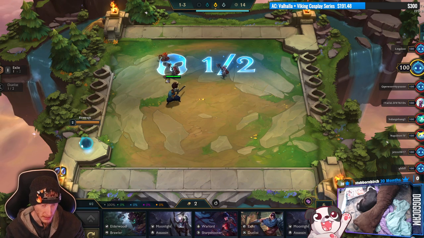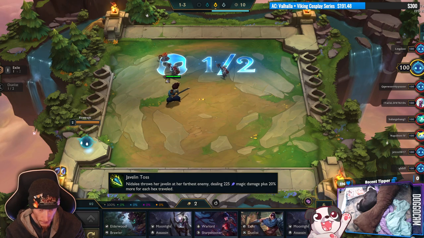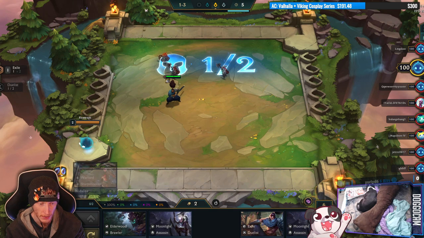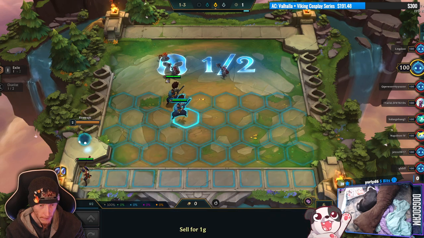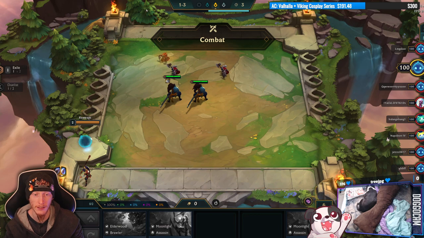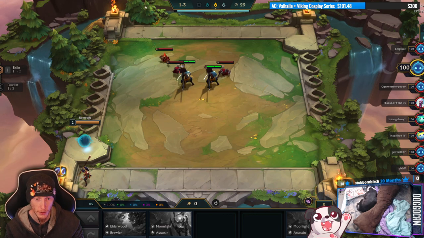15 mana. Right click for recipes. Nidalee. Yes! Oh, she's a sharpshooter? Shooter, I don't like that. How do I? Oh, look, I have a Nidalee. Neat. Yay. I don't know. Oh, was I supposed to stack it? Dude, I'm so confused. Well, I have two Yasuos.